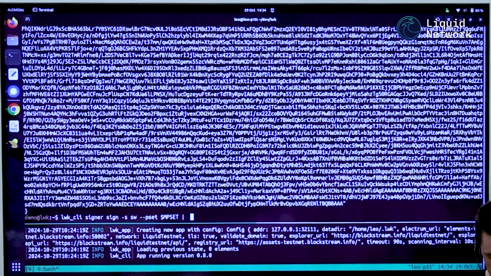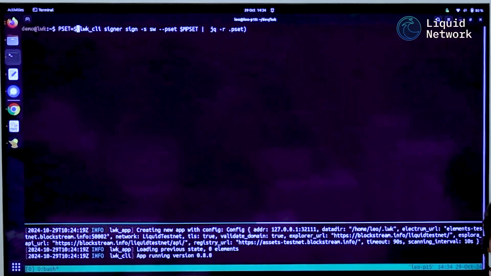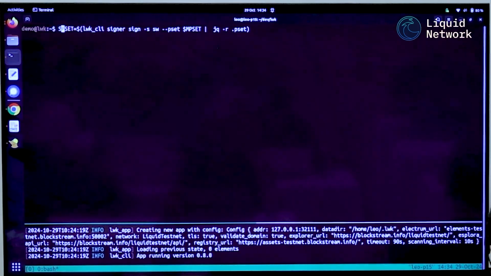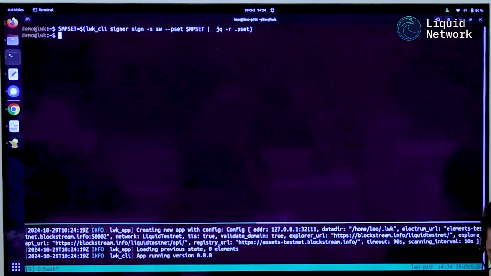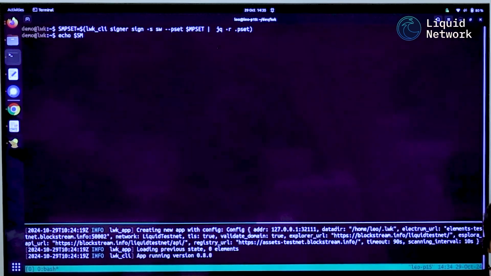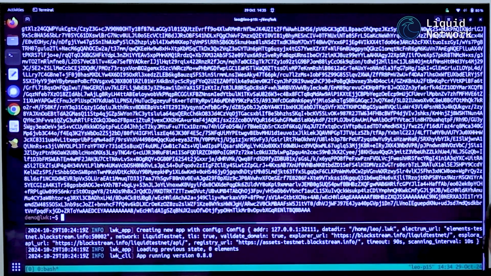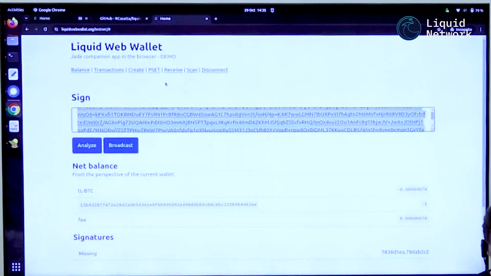Let's parse the JSON. Signed, more details. Okay, now I just want to copy it. It's not nice, but it works.